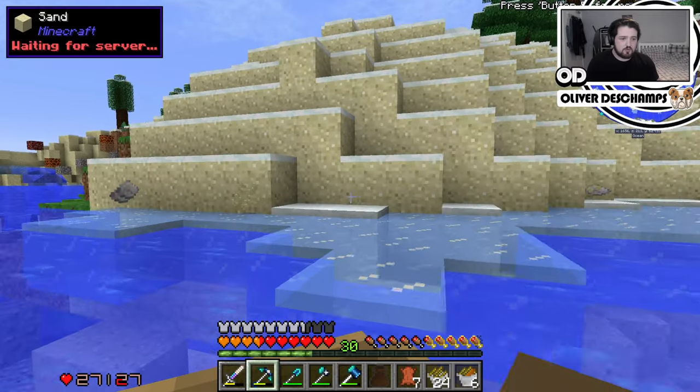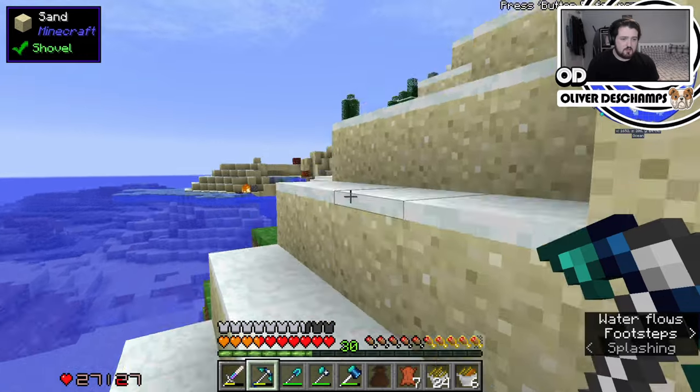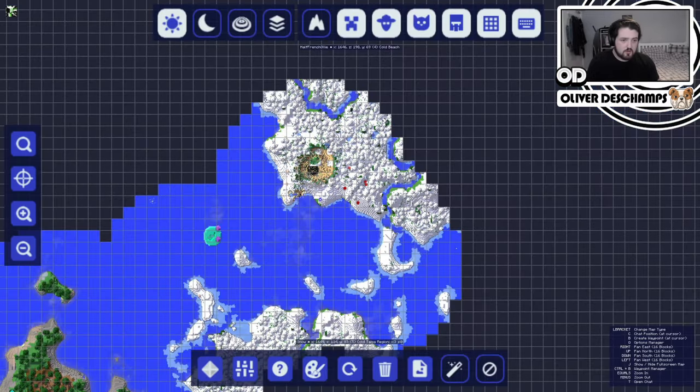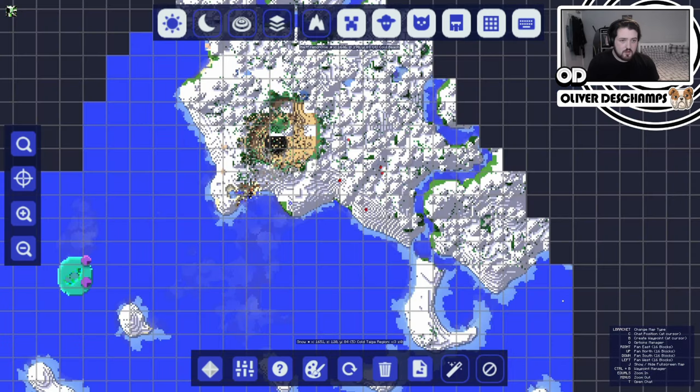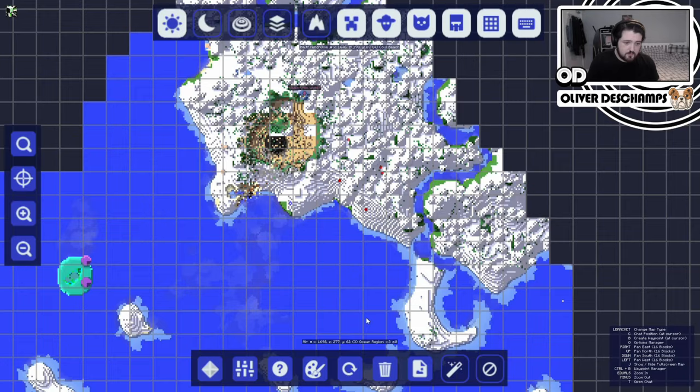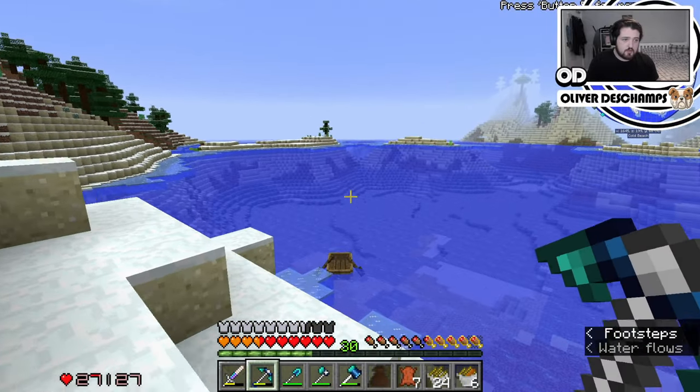So let's quickly just jump off the boat again. And let's at least mark the tree on the map. Yeah, there it is. So, oh, there it is on the map. Magic tree white. Question mark. Save. Cool. Right. Back to the boat.